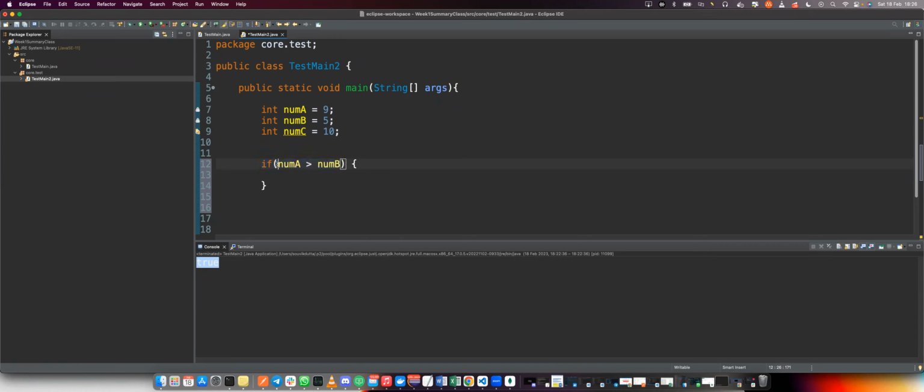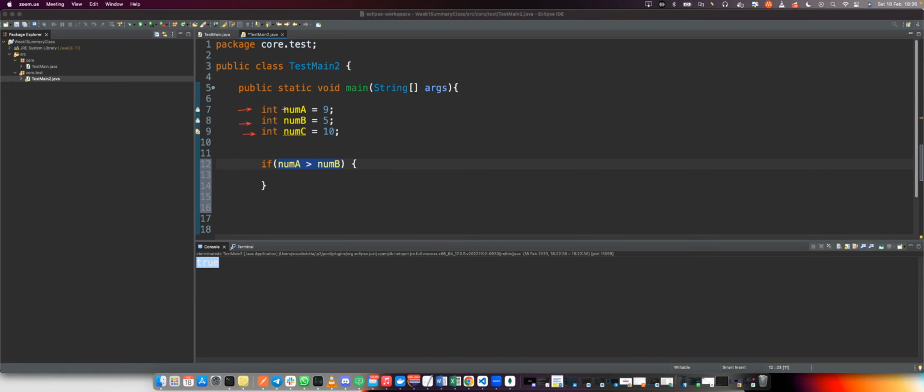If this condition is true, then how the program will work is like this. Java will start executing the program from top to bottom. So when it executes, it first loads these variables in the memory, done.